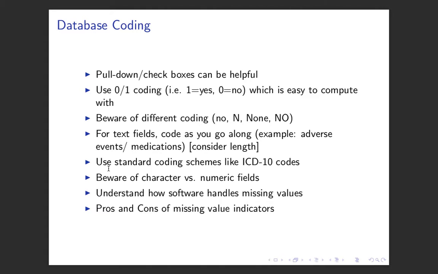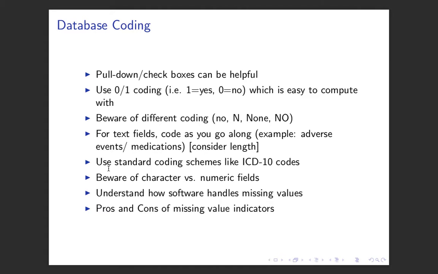Beware of character versus numeric fields. We talked about that last class, because you can't add characters, but you can add numeric fields. Understand how your software handles missing data. We talked again about that last class, but also how it's coded. Is NA what it's using, or is it a blank, or is it a 999? A lot of different ways of doing that, and make sure that that's done consistently.